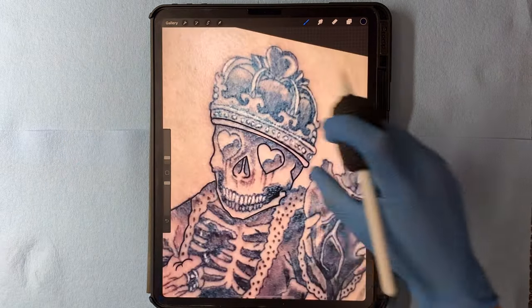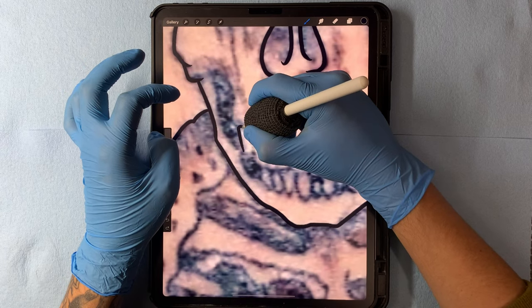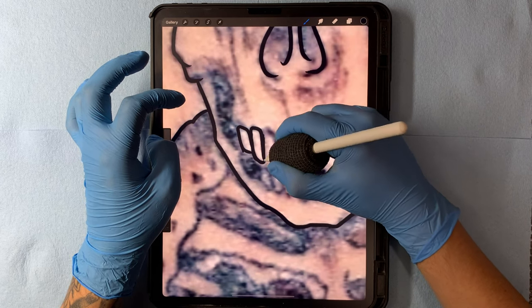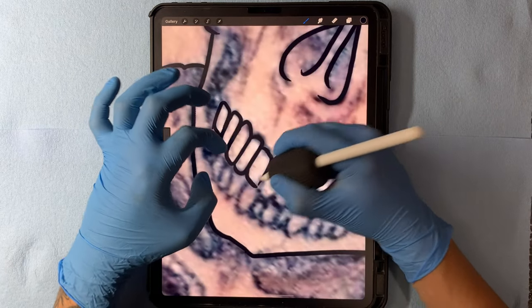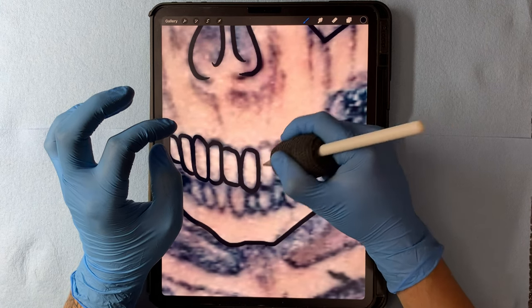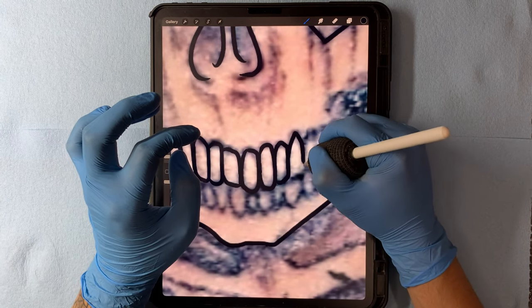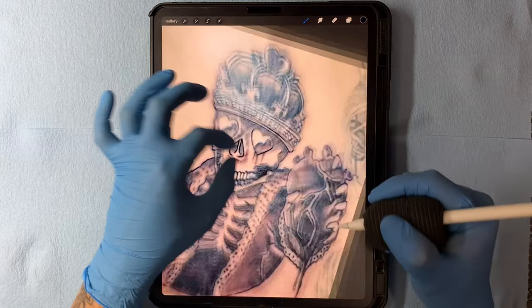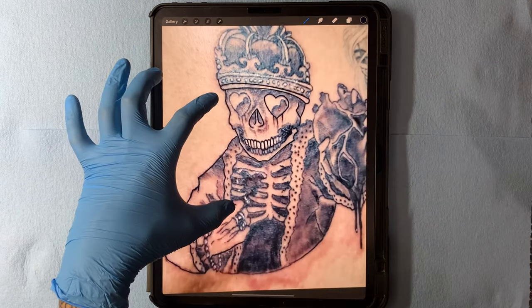Overall though, as you see, it does make for a better read. And let me do some of the teeth right here. Now, as you see, just going back and really defining everything with a bit more confidence with your needles, or with a needle configuration similar to the size that you've already used, I think would make for a better read and add quality to the tattoo. And then these, you can even bring lines down like that. But you get my drift.